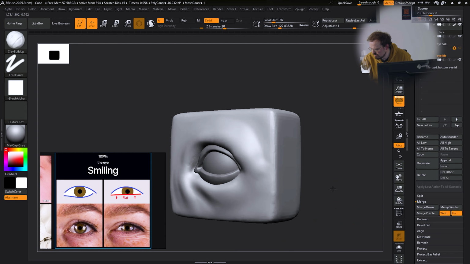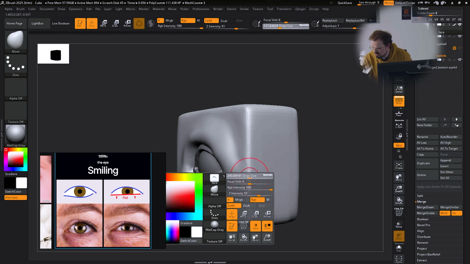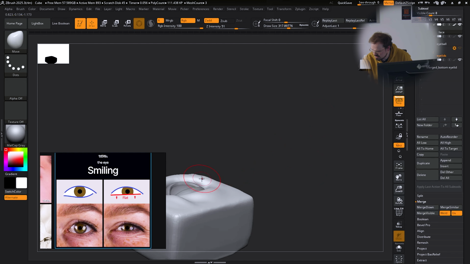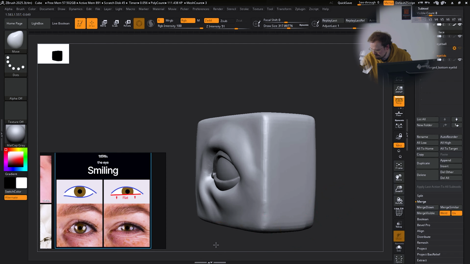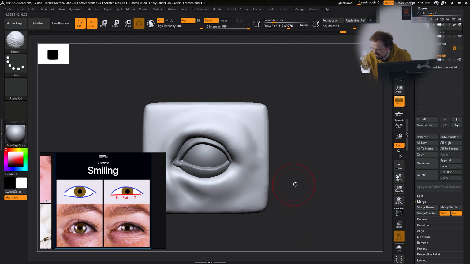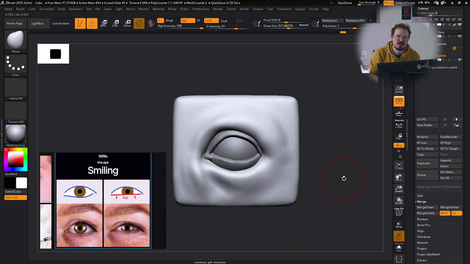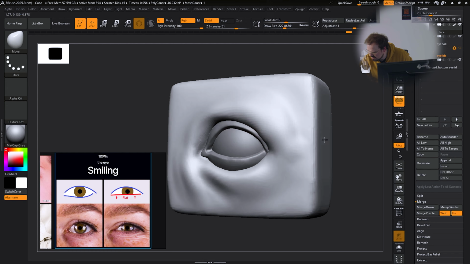Cool, again, just check it from all angles. That might be a bit too much on that side, so you can use the move brush to push that back a little bit. Again, think about curvature, think about mass, think about pinchability, think about all those things that we've discussed earlier. But we're getting something quite nice. I might just ever so slightly bring this a little bit closer. Again, we can really finesse the shape here.